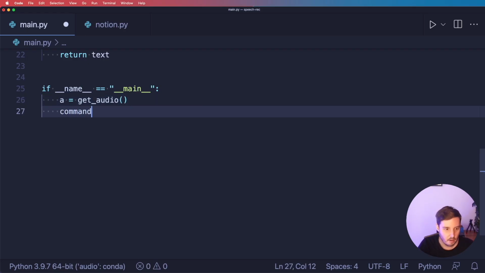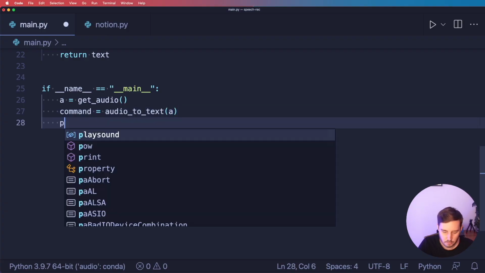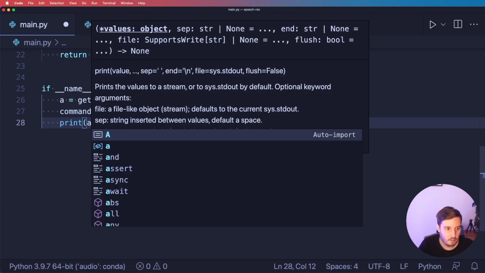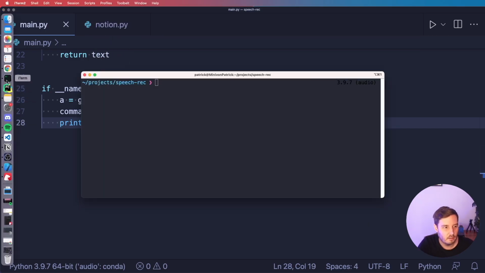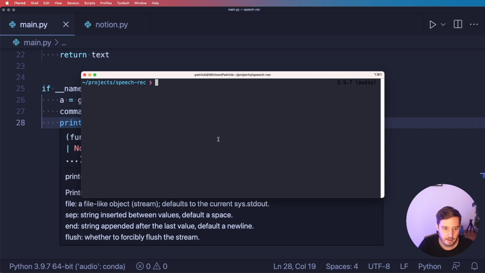So we say command equals audio_to_text with the audio as input. And for now, let's simply print the command and save this. And now let's run the file. So let's say python main.py.